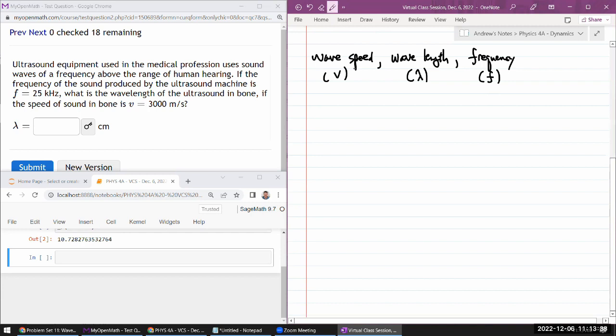Omega and W are already things people get mixed up, and I don't want to deal with another letter if I don't have to. So these are the three quantities necessary to fully characterize any periodic wave. These physical quantities have these units. Speed comes in meters per second. Wavelength comes in meters. Frequency comes in hertz, or in the basic SI unit, 1/s.